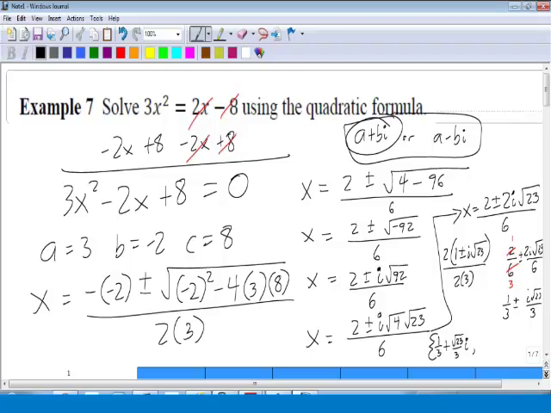Now, on the test, if you would like to put the i right up next to the square root of 23, that's fine. If you'd like to put the i in front of the square root of 23, that's fine. If you'd like to put the i in front of that whole fraction, square root of 23 over 3, that's fine. But you want to try to get to know how Alex is going to want this, and I think it's going to like this best. It might accept some other possibilities, but I think it's going to like this best because this, strictly speaking, is a plus b times i.